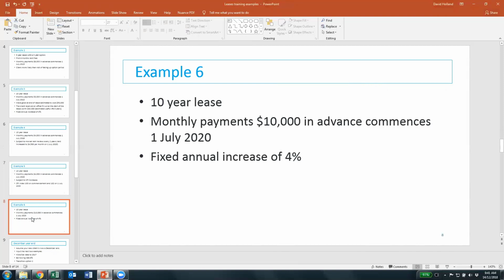So now what I'd like you to do is to attempt to roll over the 5 previous leases from the transition model into the calculator model, and also to input this new lease that commenced post-transition. So pause this video. As I said, attempt to roll over your transition journals into the calculator spreadsheet and to add a new lease.